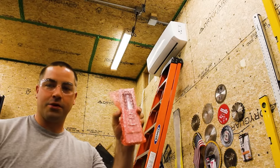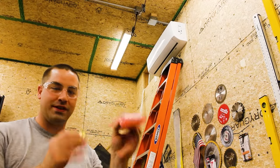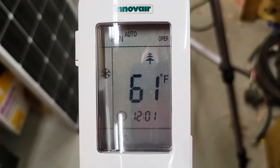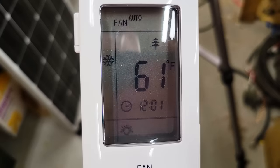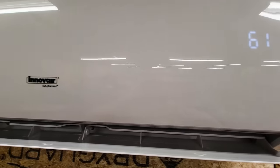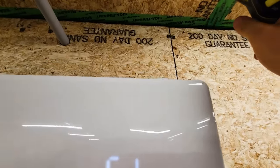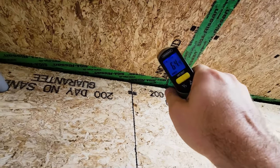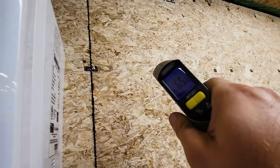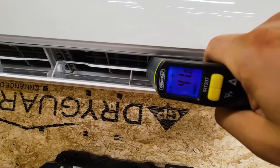The mini split came with a remote and it also came with some batteries. So I'm gonna put these together. Here's the remote control. And right now we have fan on auto, and I changed it to cooling mode, which is that snowflake, and 61 degrees Fahrenheit. This unit's been running about a minute, and if we check the temperature around it, you can see 64, 65 degrees Fahrenheit.